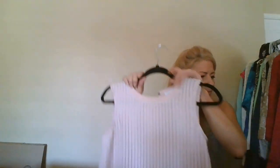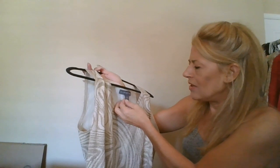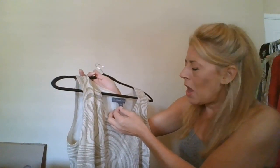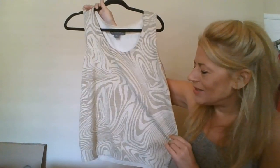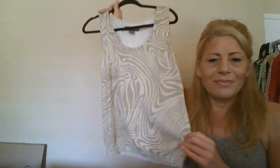This is a Calvin Klein top, size extra small, really cute in pink. It was in a lot of people's carts but I wasn't going to get much for it — I won't send in sleeveless anymore for sure. This is Josephine Chaus, size large knit top with a reflective gold swirled zebra print.